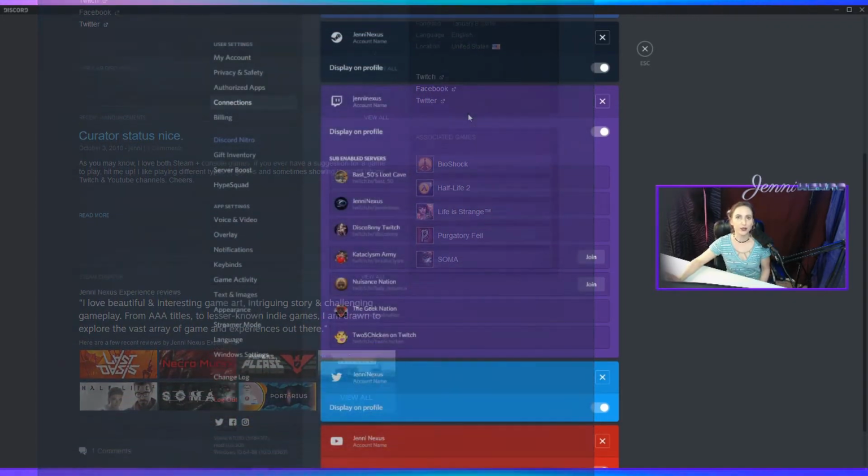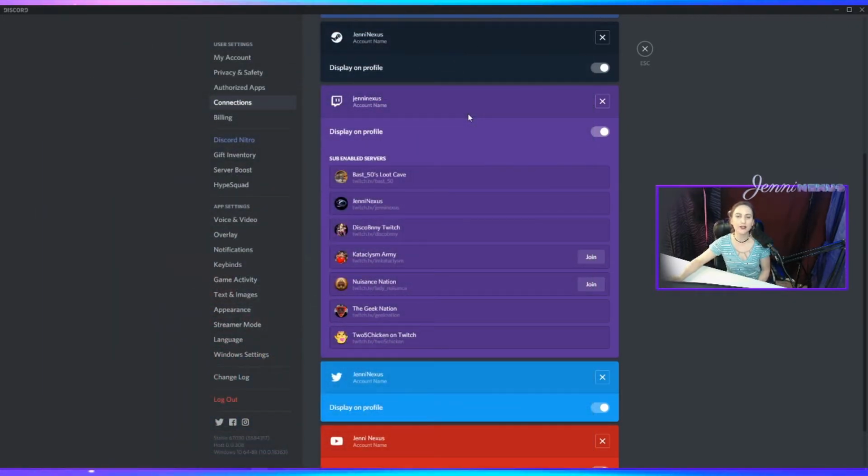If you connect your Twitch account with your Discord, then you can also see all the different Twitch channels that you're subscribed to right here, and it makes it really easy to join those different Twitch accounts and their personal Discords. Often people will offer their Twitch subscribers benefits or special channels in their Discord, so sometimes you can find some fun extra rewards depending on the Discord membership that you have.